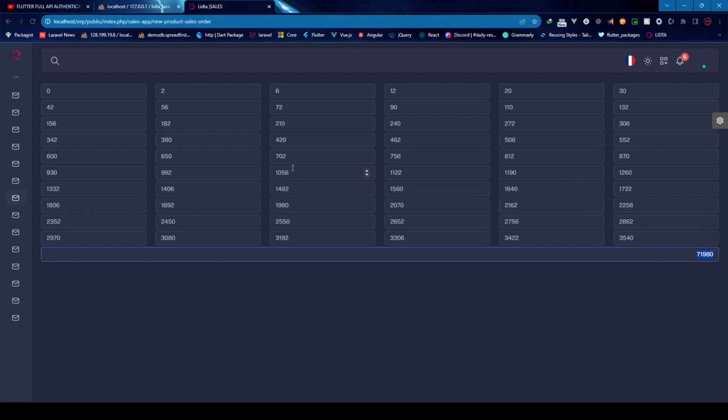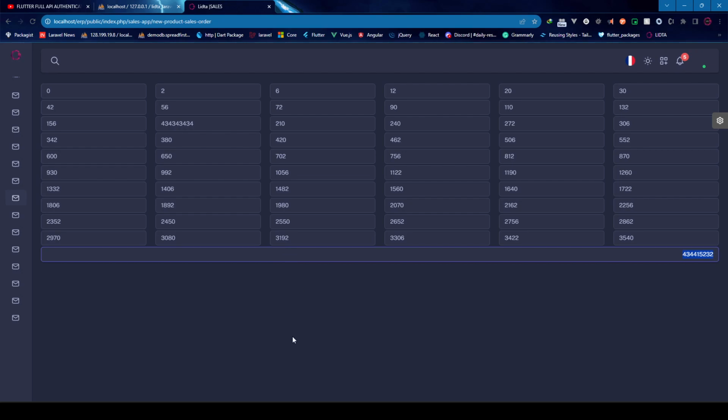So the idea is that if I change one of these input values here, I'm supposed to go through all the inputs, getting the values and then summing them up. That means I have to wait until I get the last one so that I can sum, and only then will I be able to get the correct sum. Otherwise, I wouldn't know when the loop is ending, and I might get the wrong data if I am not sure that the loop has completed already.